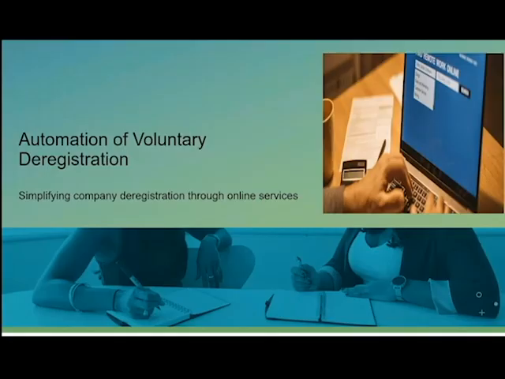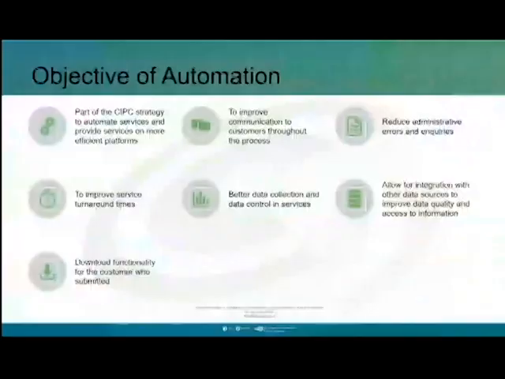So today, as Shani has introduced, we are talking about the automation of the voluntary deregistration process. Just before we start, an apology in advance. We do try to provide advance notification to customers of a new release so that they can prepare for it. Unfortunately, we got pressurized into completing this item. We've completed all our governance cycles. We've done the testing of the system before the release. We were pushed to do it because we're going into a freeze period. So we do want to apologize. There was not an advance notification of the release of the system.